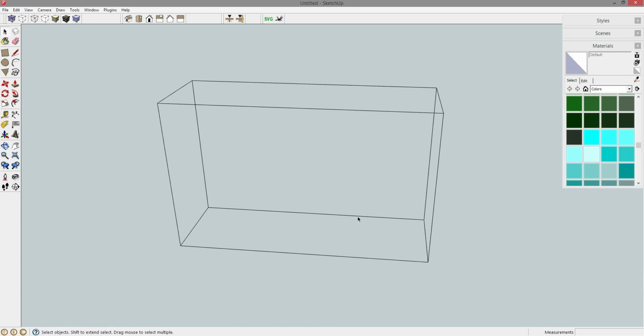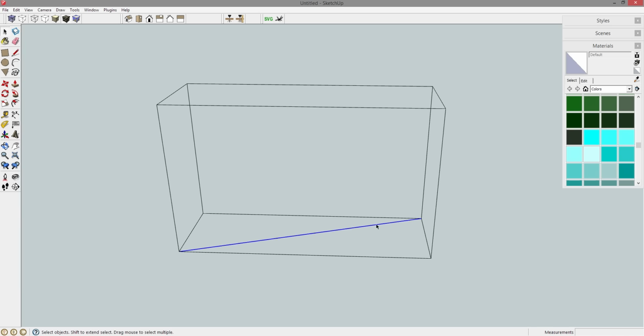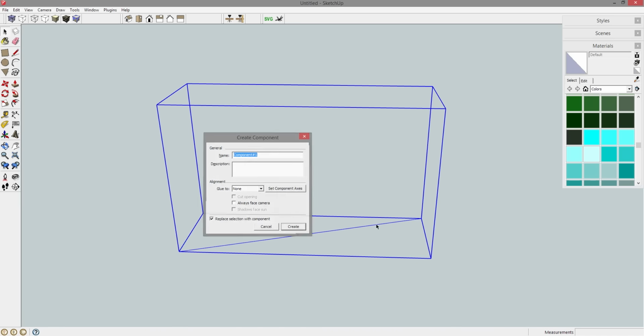And before I make this a component, let's press L for line from the corner to corner, making a diagonal along the bottom side. Let's delete these faces again. And this just gives me a center point that I can snap to, midpoint, something I can snap to as I'm building this model. So spacebar, triple click to select all of the geometry. G for component, enter.